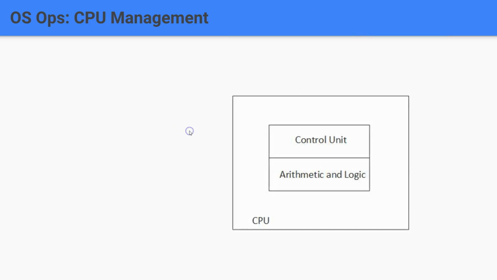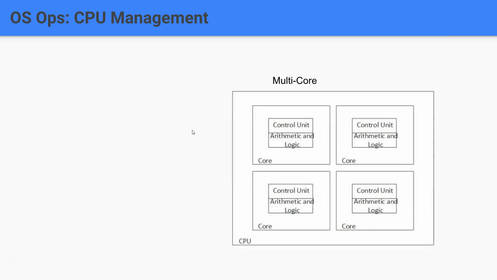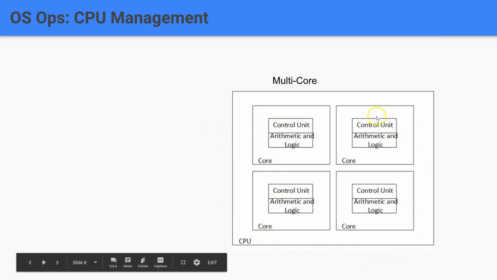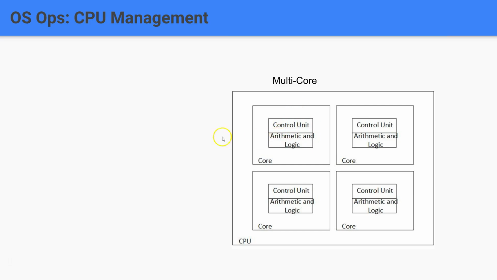If we look at multicore processors, you have one single CPU, but you're able to have multiple cores. Those cores are all going to have their own control units and their own arithmetic units, and they're going to process data. Now, again, we have the operating system, and it's going to send its threads or hyperthreading.